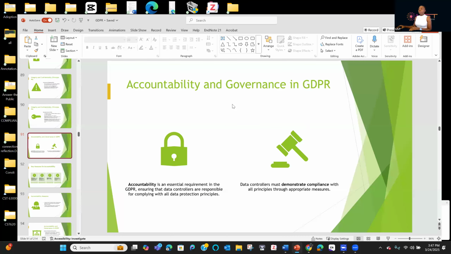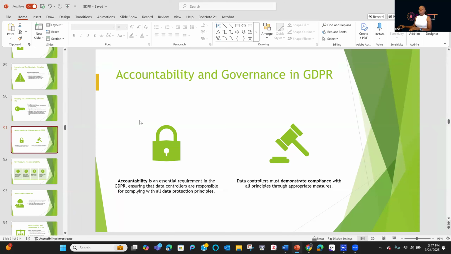Okay. So, for example, as I said, we talked on the 6 principles. Today, we'll also talk about accountability and governance in GRC. What does accountability entail, right? So we all know what accountability is. It's just to make sure there's no unauthorized access to sensitive information. And here they are saying that data controllers, I think we spoke about data controllers already, are also responsible for making sure that the organization complies with this principle, to make sure, again, data is being protected, and they must demonstrate compliance with the principle through appropriate measures.